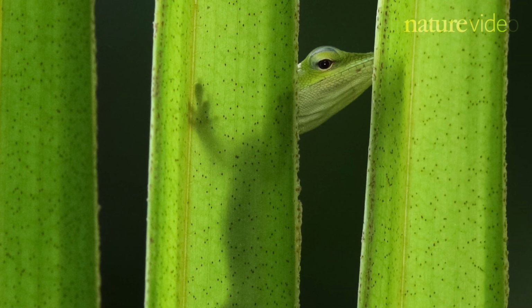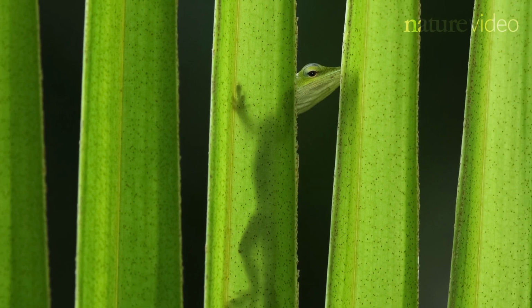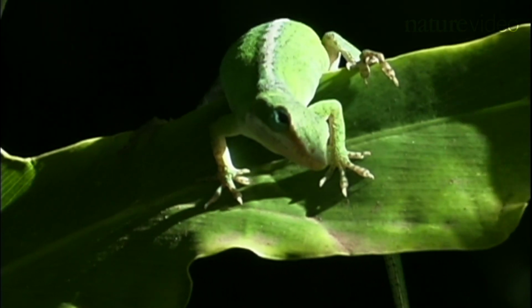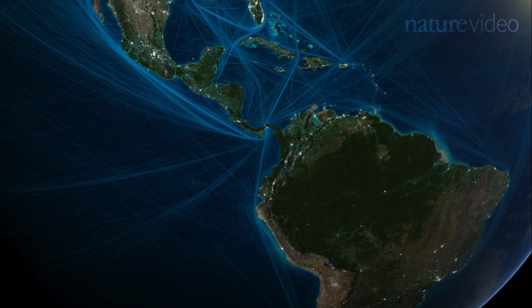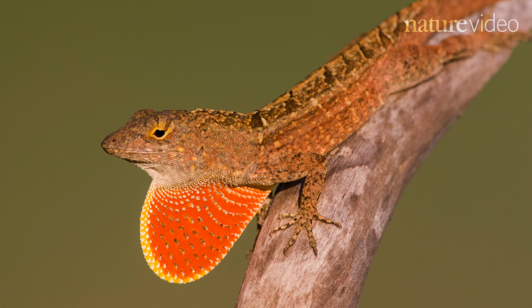Yes? I'm busy. What do you want? And all lizards, like this guy, are excellent hiders. Okay, maybe this one isn't. But they often stow away on ships, in plants or other cargo, and spread from one island to another, where they live in the Caribbean. Ecologists found this year that human boat traffic has redone the patterns that evolution has spent thousands of years establishing. Economics, above geography, is affecting the spread of these little lizards.